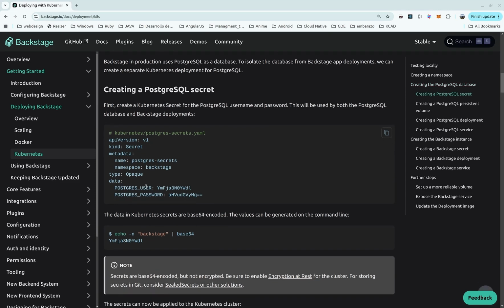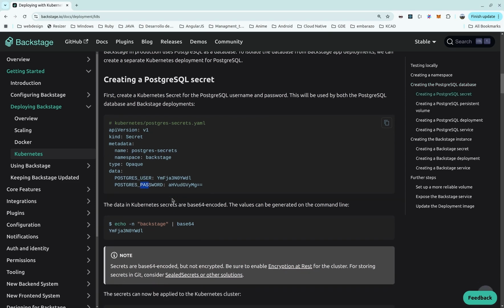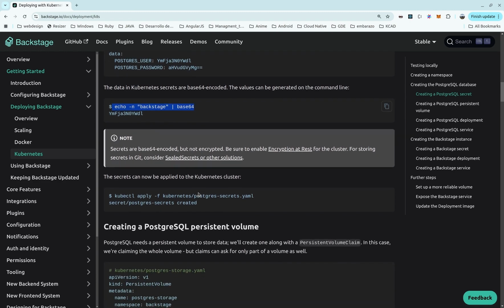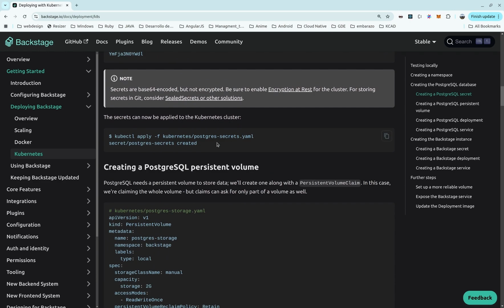So here we are creating the user and password. And of course, if we want to see the data, remember that secrets are base64 encoded, so the values can be generated on the command line. Use the following strategy. So you can apply the secrets, and now you have the secrets with the PostgreSQL information that you will need for the instance and for the Backstage deployment.